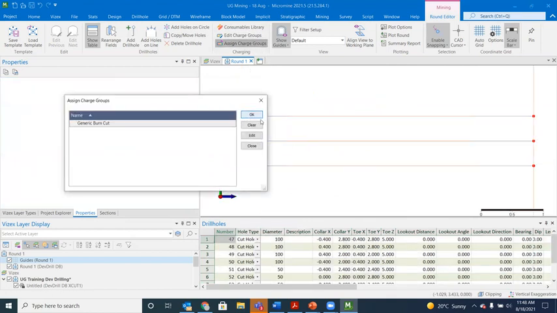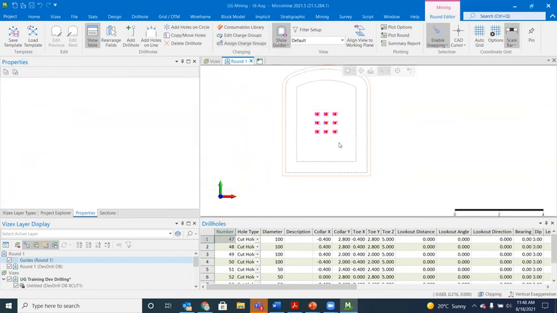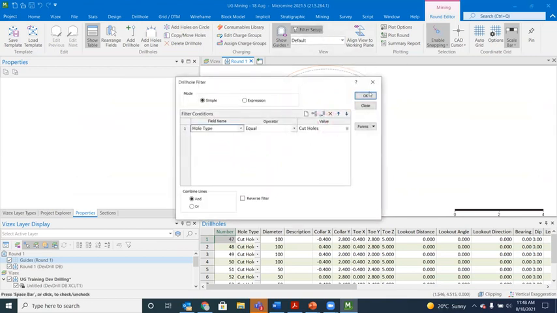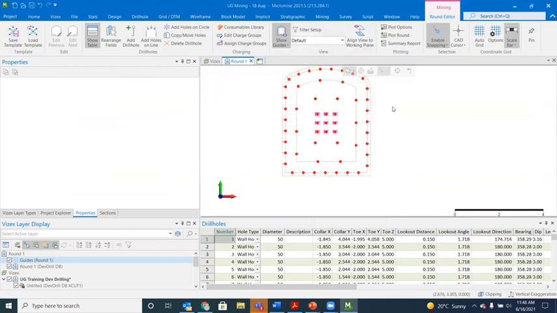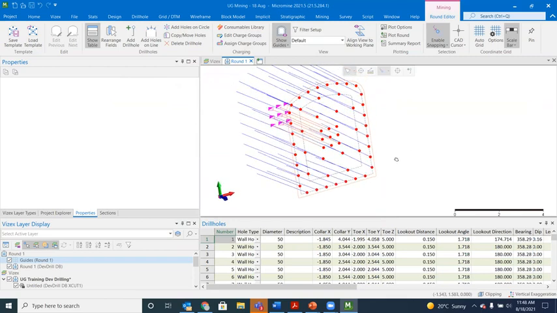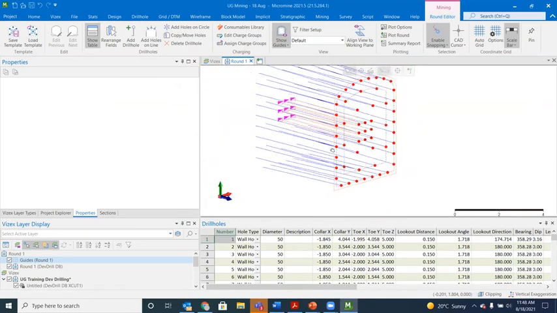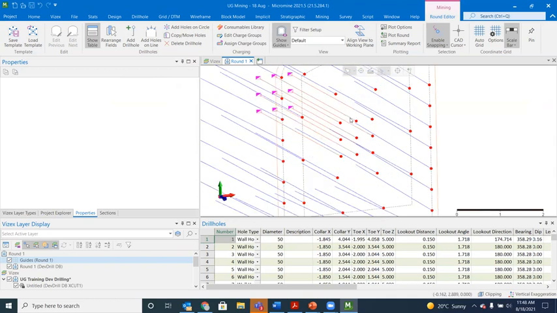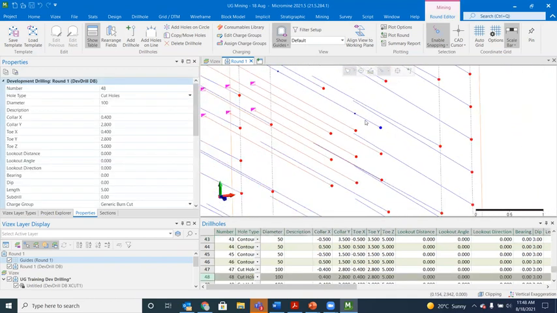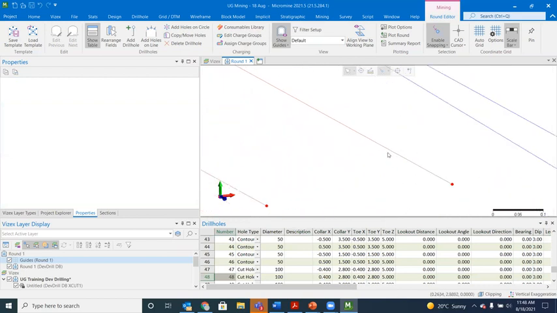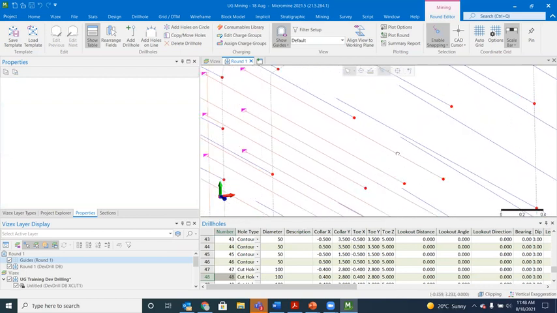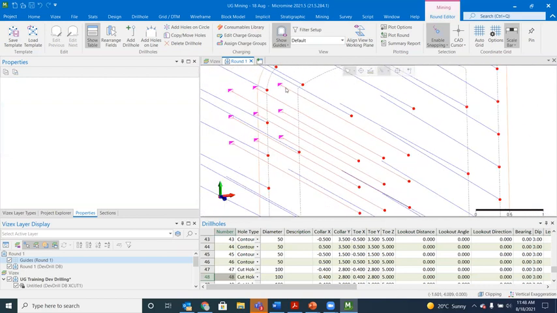I'm just going to assign my generic burn cut, press OK, press close. And I'm just going to remove this, press OK. Now you can see I charged my cut holes. My stemming is brown, probably not the best color, but here you can see my stemming, emulsion, stemming, emulsion, and then my primer.